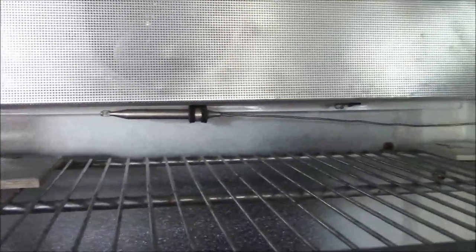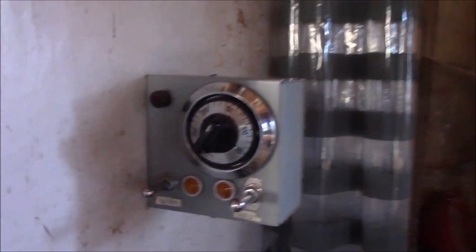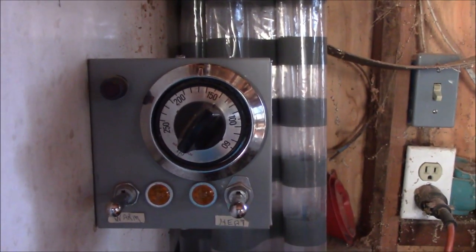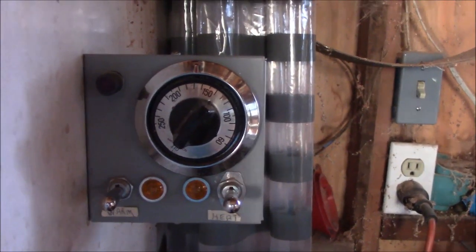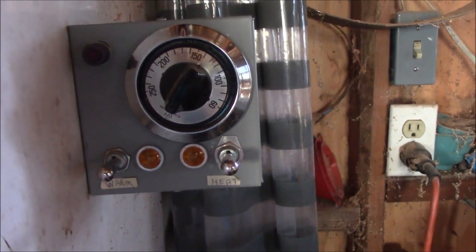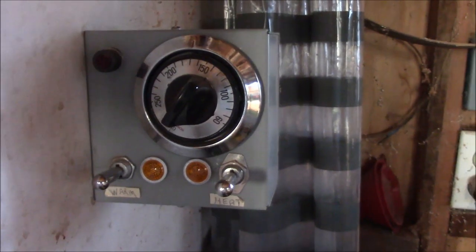And then up here, there is a thermocouple. It's a probe that measures the temperature. I have an oven thermometer in here. And that probe runs out through the wall to the other side, where I have a thermostat, where I can set the oven temperature, the hot box temperature. I can have it on heat or warm, and this will turn itself off and on as needed to regulate the temperature that I set it at. Right now it is set at 170 degrees. That's it. That's the hot box.